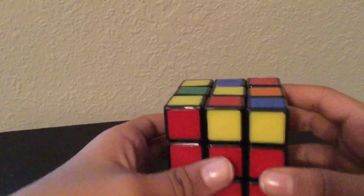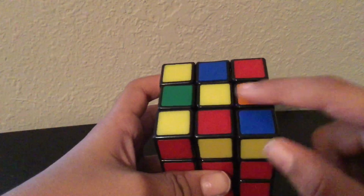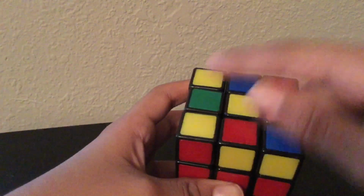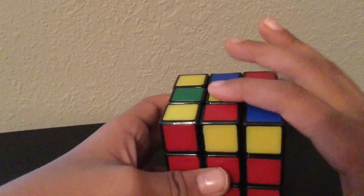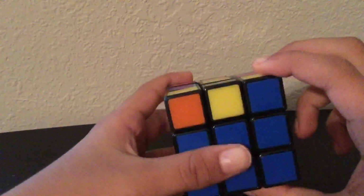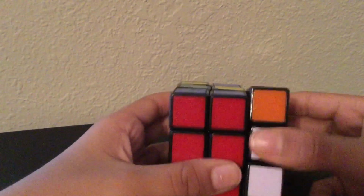So in the third layer, here is the first case you'll see, where there's only a yellow dot and no other yellow edge pieces are flipped correctly. Like this has to be flipped, all of them. And it does not matter about the corners right now. So if you get this dot case, you have to hold it like this, or like this, or like this, or like this. I'm going to hold it like this, and then you have to do this algorithm. It's F, R, U, R prime, U prime, F prime.